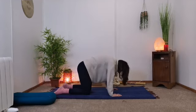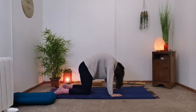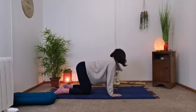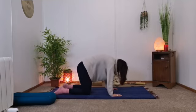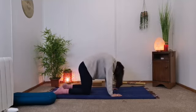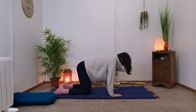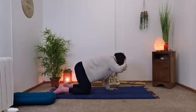Exhale, curl your back towards the ceiling. Inhale, open your heart. Exhale. Point your spine towards the ceiling. Lovely. And coming back to the tabletop position one more time.